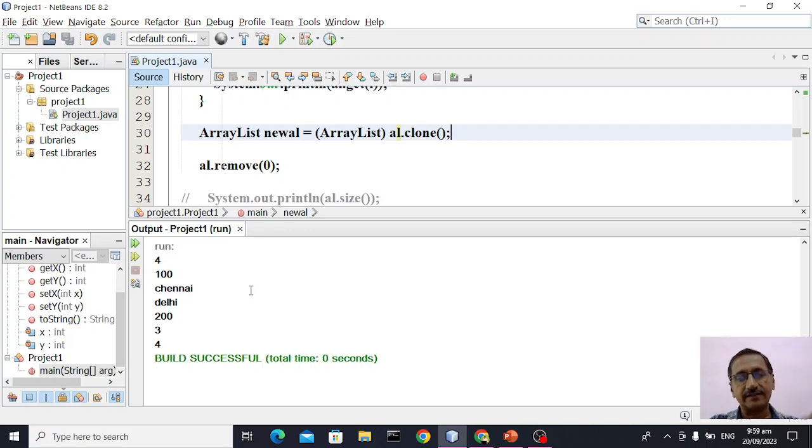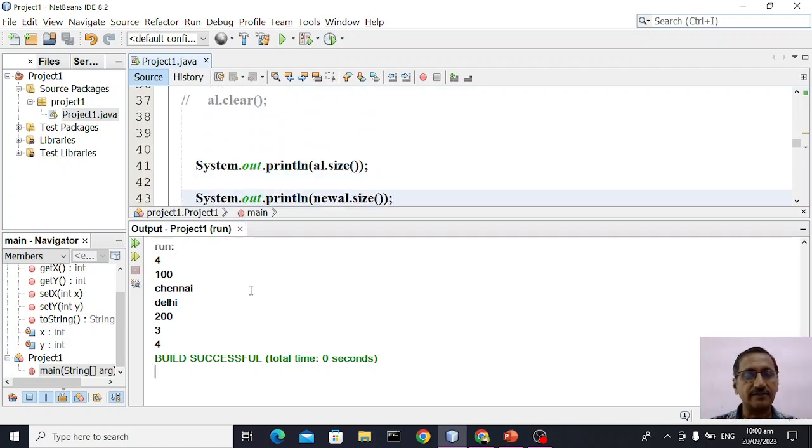So new AL is a different object, and that object now has the same data, 100, Chennai, Delhi, and 200. Then we remove only from AL. AL is here. We remove only from AL, but new AL remains the same.